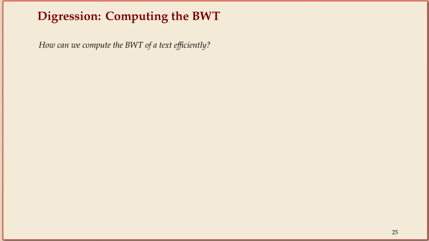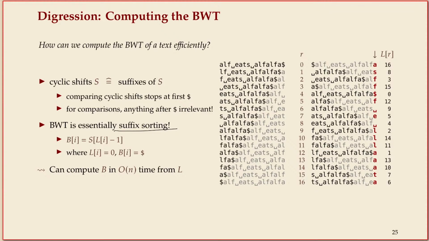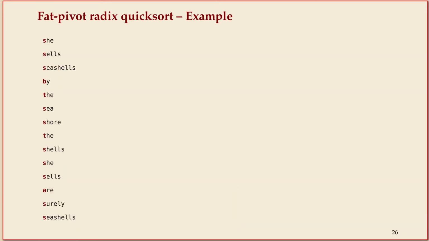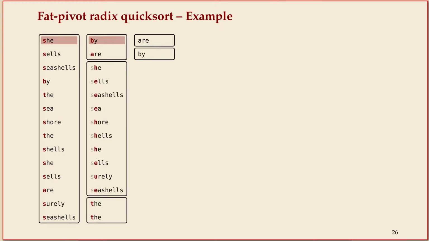We had the connection to the BWT. That was just to answer a question we left open in Unit 5. We didn't actually talk about how to compute the BWT quickly in that chapter. That was kind of left open, and it will come down to the same thing, sorting the suffixes. And then we had this long example. Let me zoom through that a bit quicker.